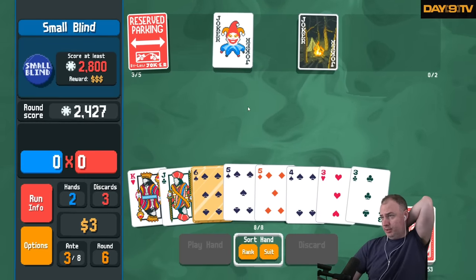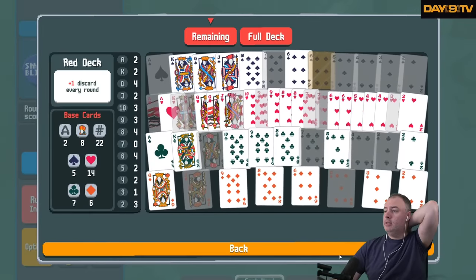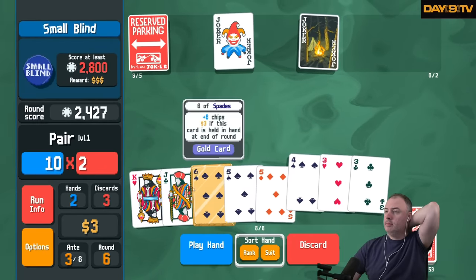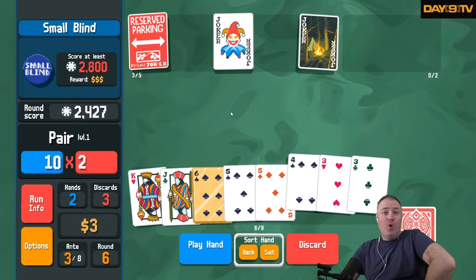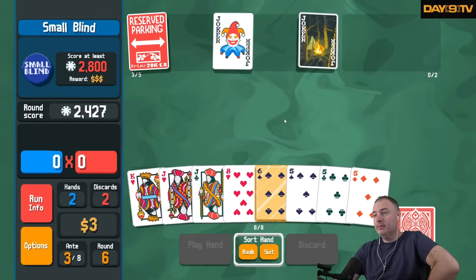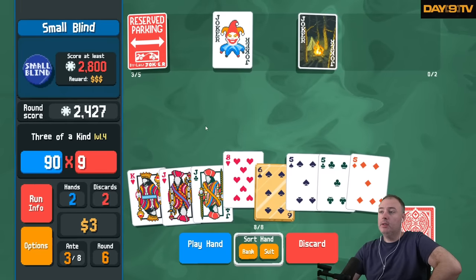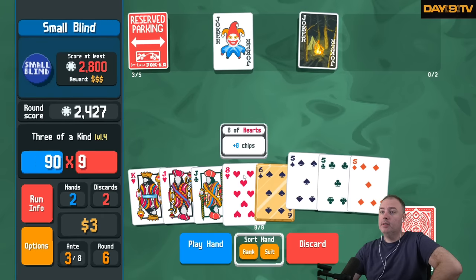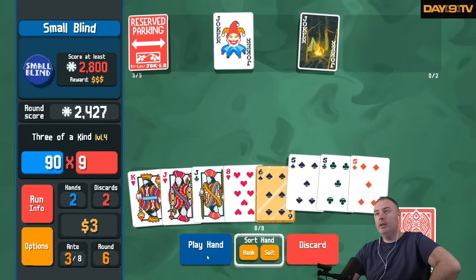Face cards. So we have three of a kind, and I believe we still have two fives in the deck. These would give me more money. Easiest trip of my life. And I want to discard this one. Doesn't really matter, does it? So I just need to pass the high water mark. So I'm just going to hit play hand.